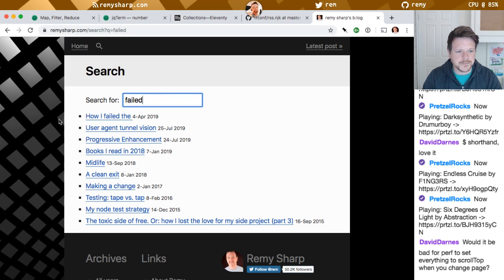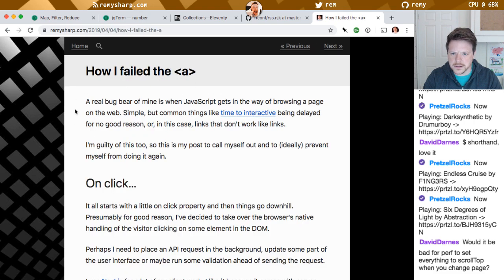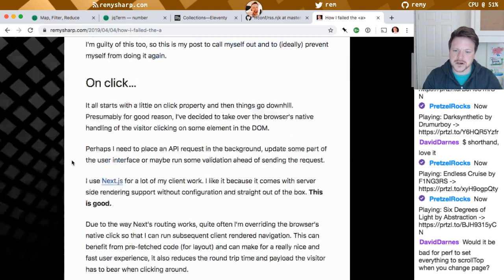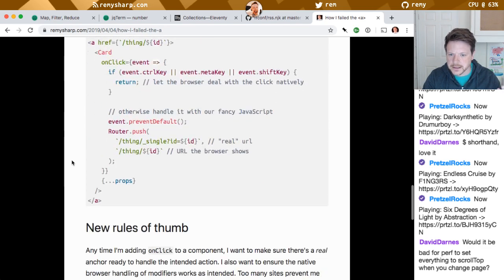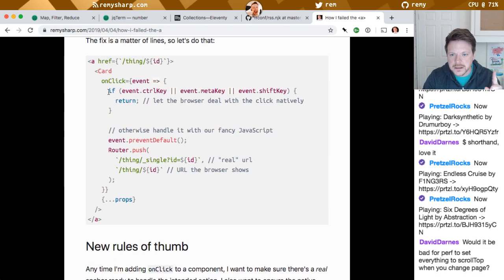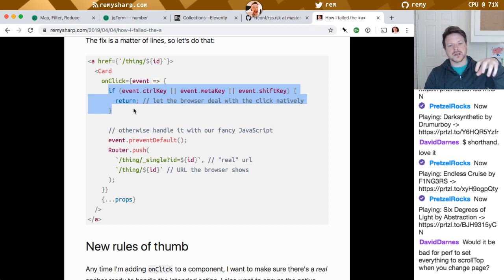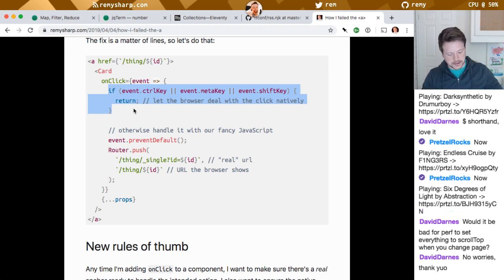I'll come back to your question, David, about the perf of scrollTop. So I've got this post that I did about failing the anchor, and there's one important thing. If you are holding anything on the keyboard and you're overwriting the click handler, you need to make sure that you ignore it if the user is doing Control or Shift or anything.